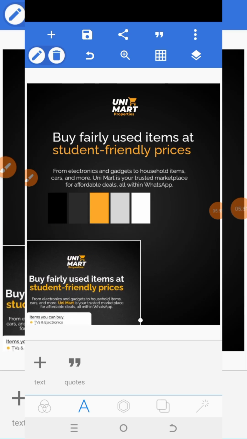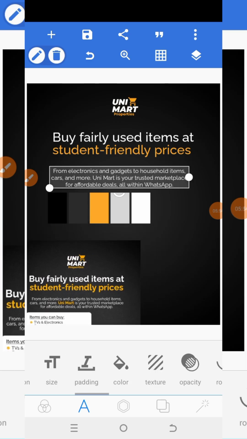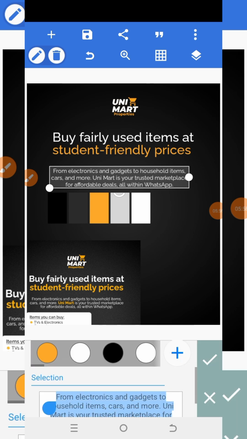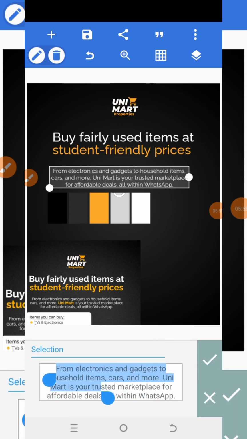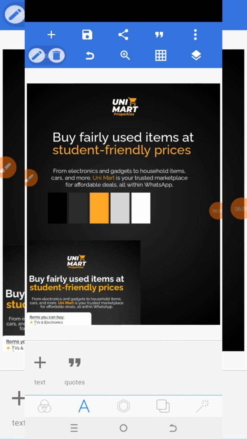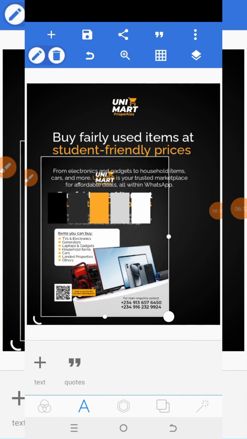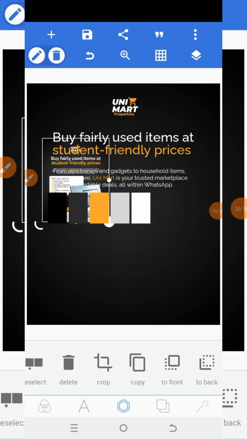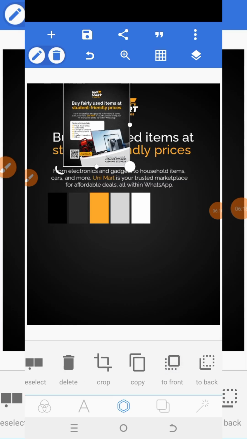Yep. So as you can see from the flyer, Unimats is actually highlighted as, is it yellow color? Yeah. So I will come here and then highlight the Unimats. Here it is from here. Then I'll come here, from here to here. Yeah, I'll pick it. Yeah, you can actually see how I did that. So this is it. We are going higher, we are going smarter, we are going higher.